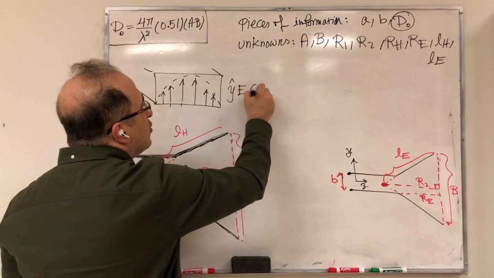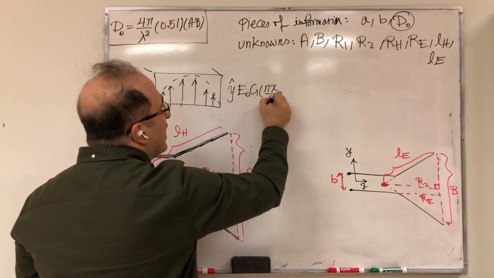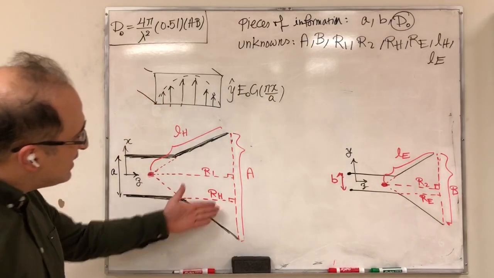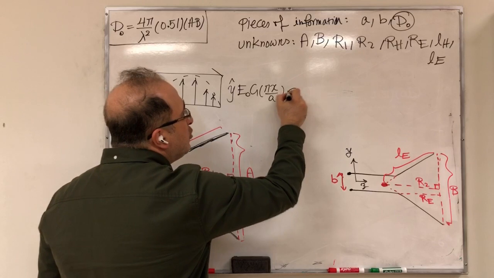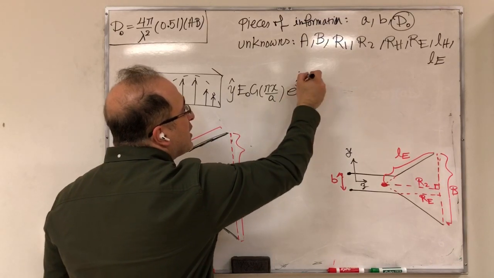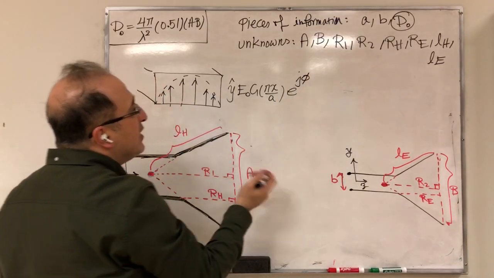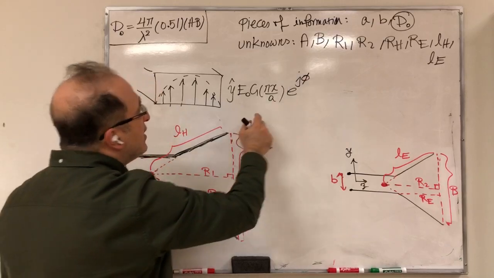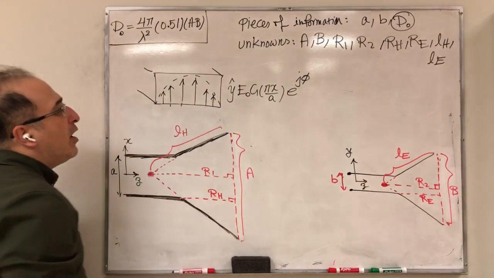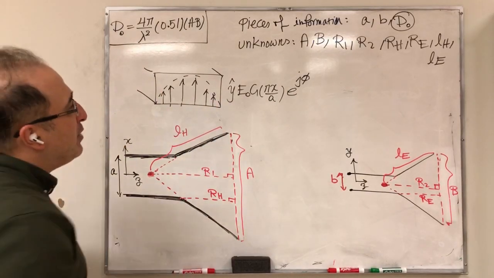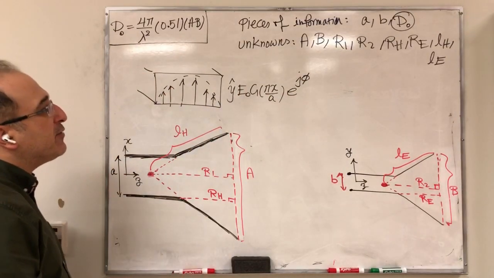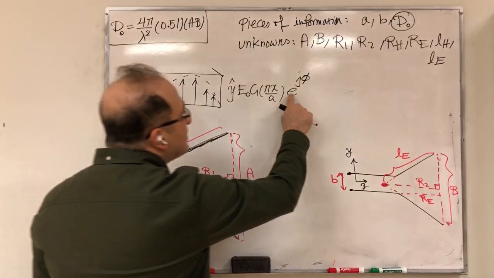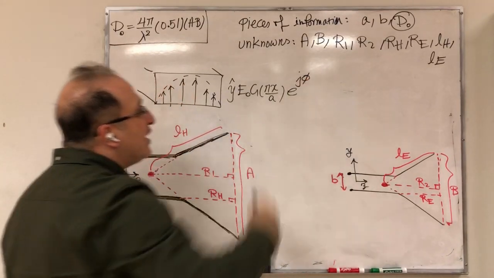E naught cos pi x over a. But now, if you write the same thing, and look at this, you see that there is an e to the power of j times, for example, 0, which is 1. So this is phase. You see, the phase of all of them is essentially the same. I have a 0 here just to say that you could have any reference for phase. But the point is that you don't see e to the power of j of a function.